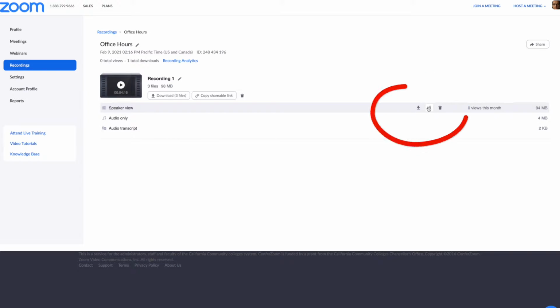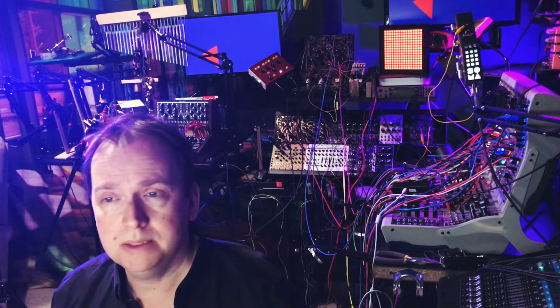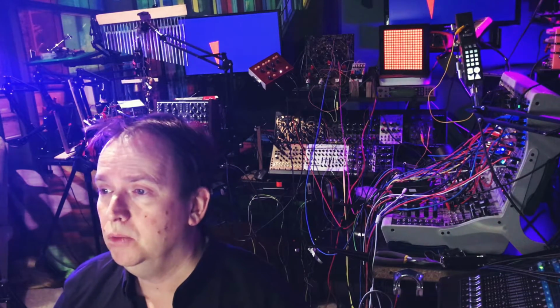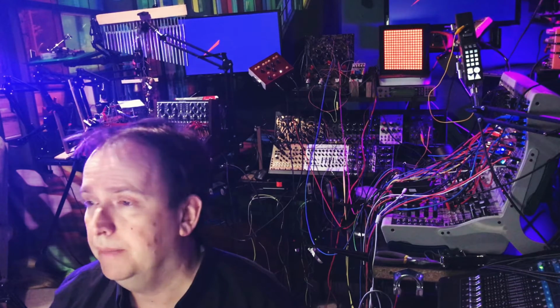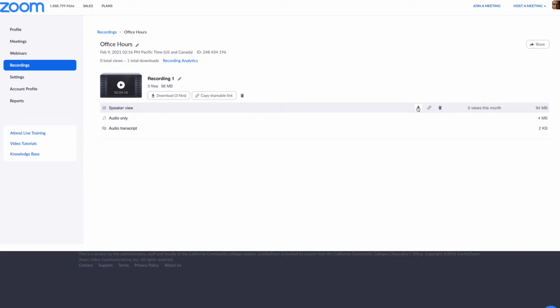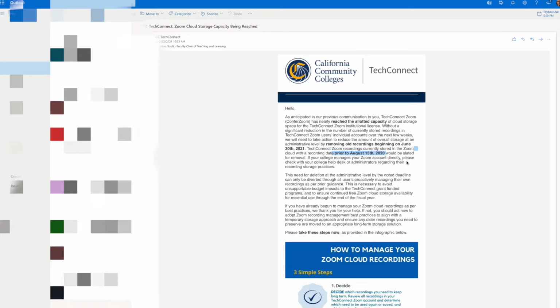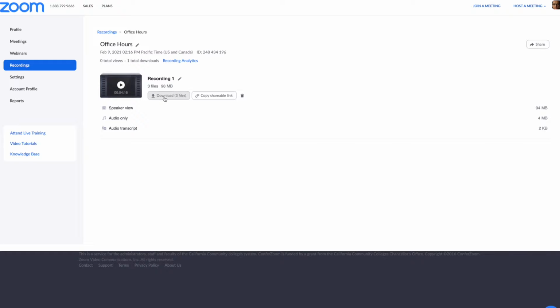Again, you're not really going to be using this link button because my encouragement is to say you shouldn't be linking to your Zoom files, because Tech Connect, I think, has just hit their capacity in terms of statewide storage. So really the smart thing to do is to get any Zoom files out of Zoom as soon as you can possibly do that within reason. Again, we have some time since the message is saying it's only those videos prior to August 15th. But I think it's a good idea to get caught up on this so you don't run into any issues in the future. So step 1 is to go through your Zoom recordings, decide on which files you want, and download those files to your desktop.